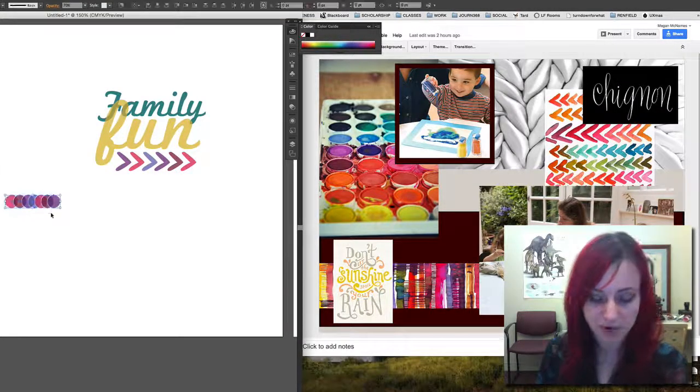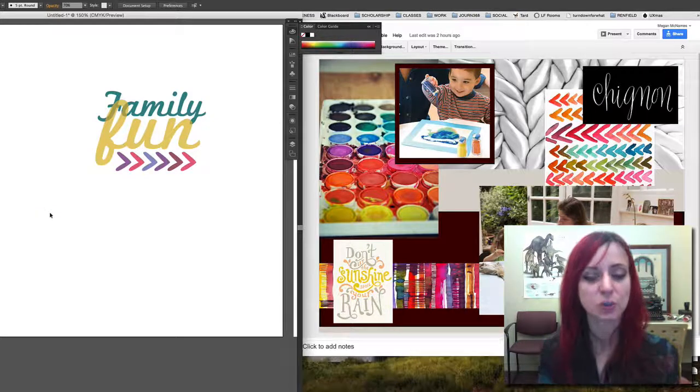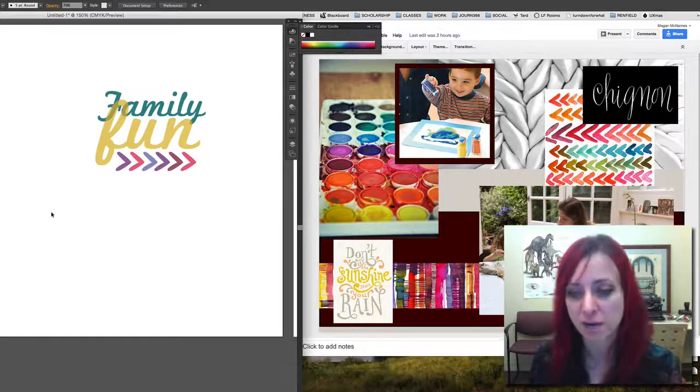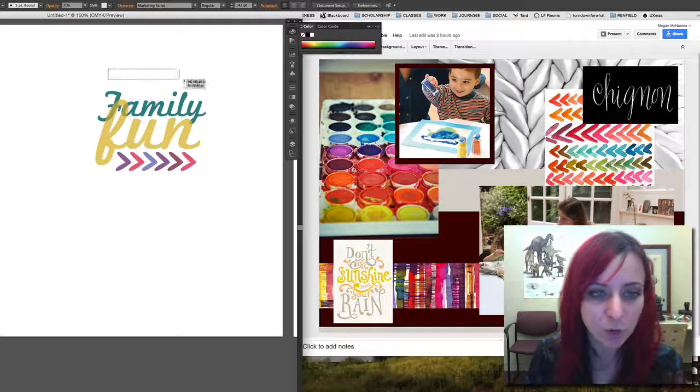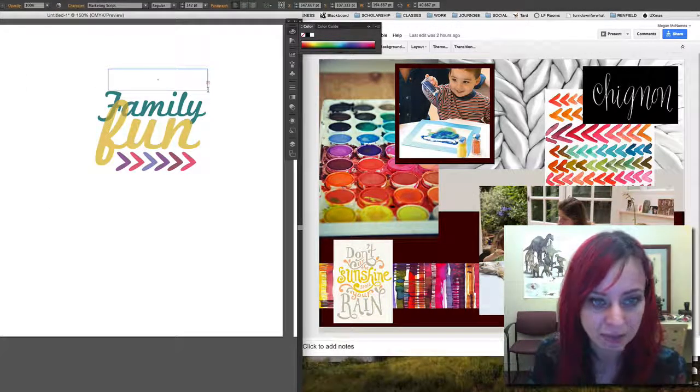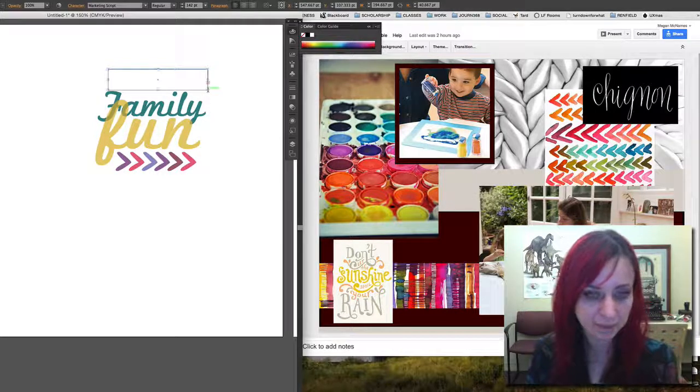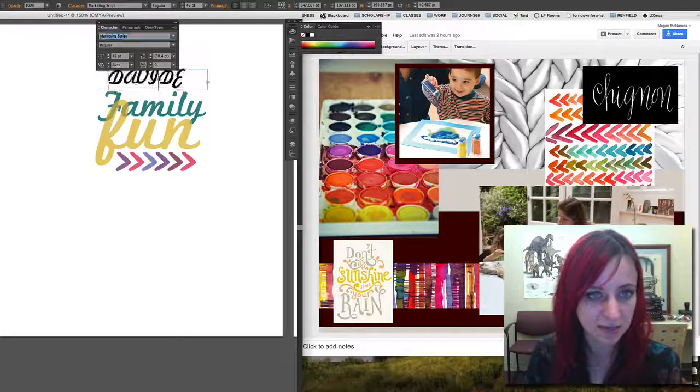Okay, so that's looking pretty cute, and you can see the relationship between this and the mood board we're seeing over here. Now I'm not seeing those darker colors like the burgundy, but we have a little bit more we need to put in here. We need to put David Owsley, because it's not just family fun, it's David Owsley family fun at the David Owsley Museum.